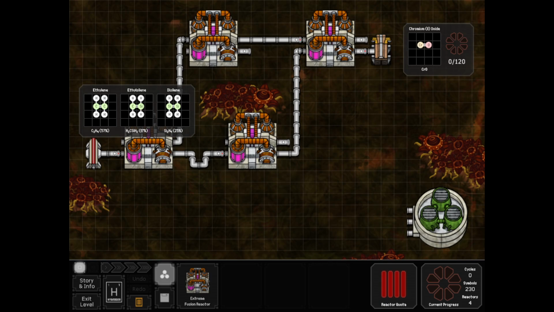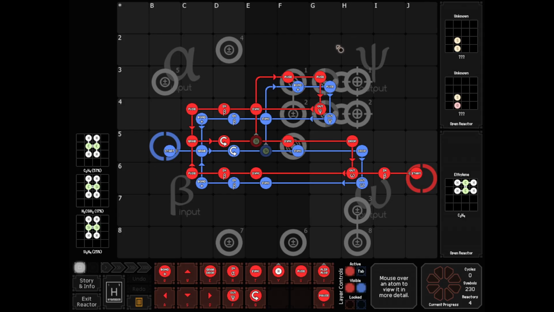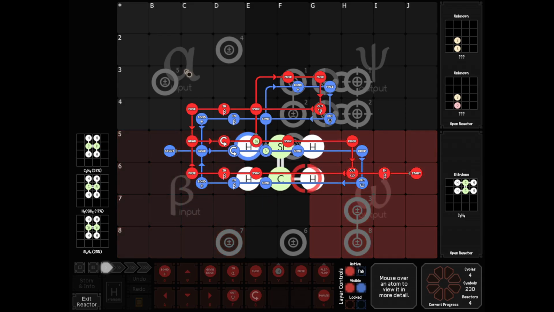Okay. Yeah, I threw this together last night and stayed up till like 5 a.m. to get this thing to work, so I'm a little sleep deprived. Basically, the first reactor does this thing where if it senses any silicon in the inputs, it will give it to the top reactor, and then all the ethylenes just go into the bottom reactor. You can start running this.